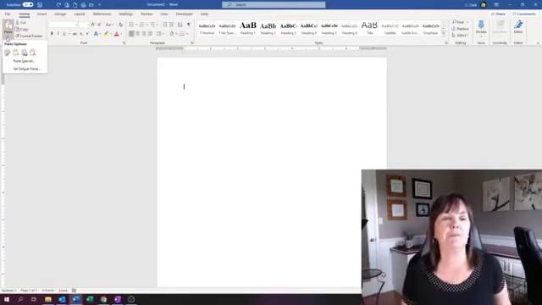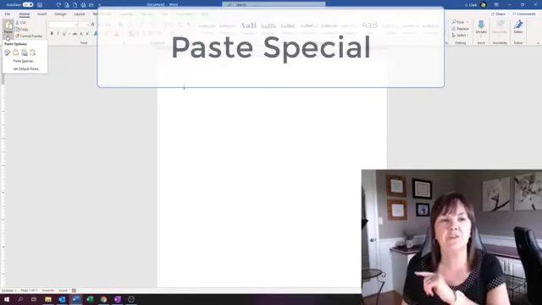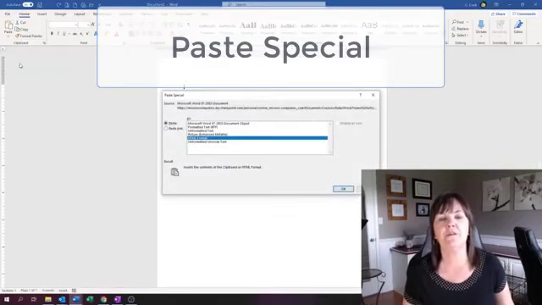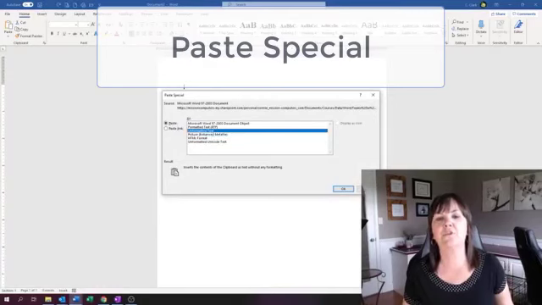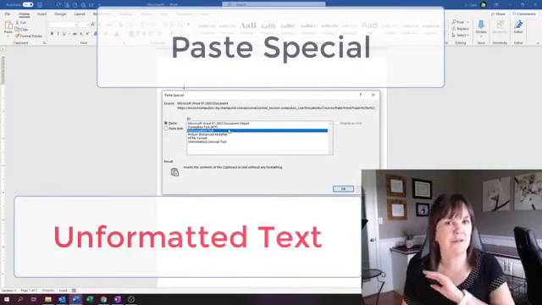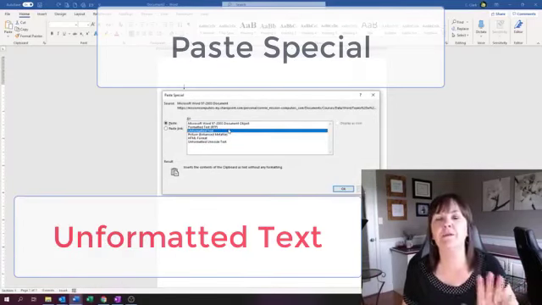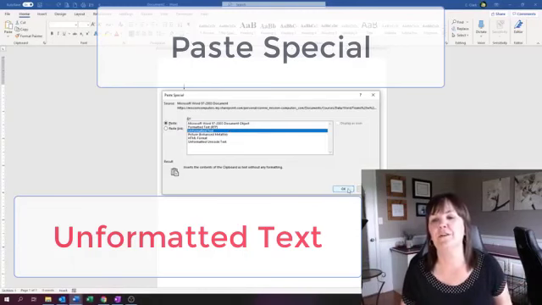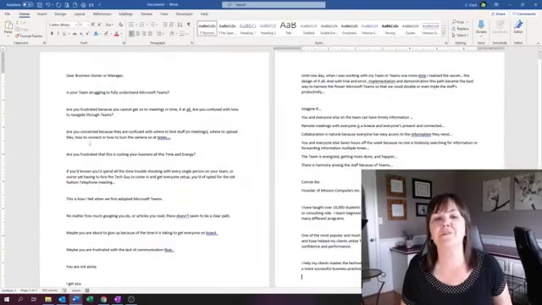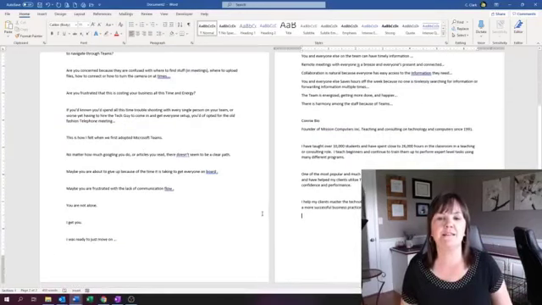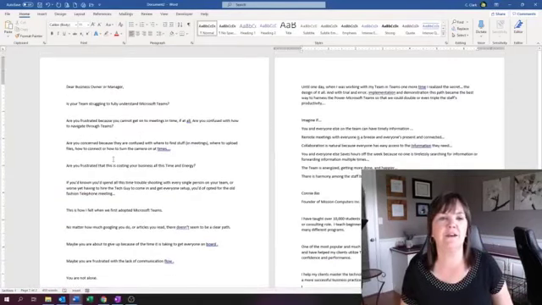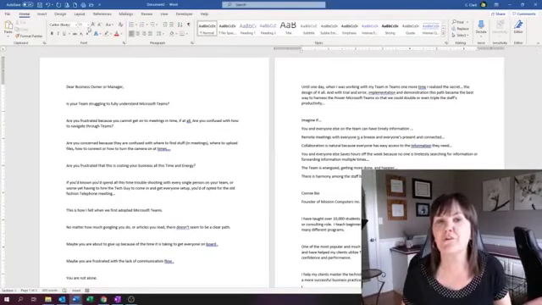So let's do the paste, but this time we're not going to just paste it. We're going to go paste special. So we're going to click on that. And then I'm going to choose unformatted text. I do not want any formatting to come along with that text. So if I say okay, then I don't even get that highlight. So that's kind of the trick around the highlighting too. So now I have all that text and I don't have any extra formatting with it. It's just in whatever the default font was.